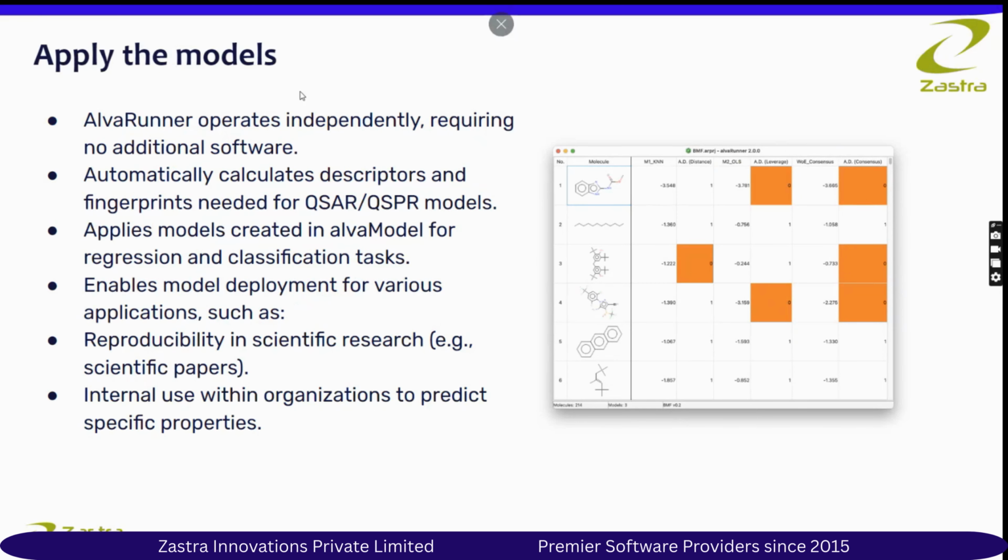As you can see, you can apply the model. It is very simple. We will be seeing it live also in the demo. So these are our molecules, and of course, these are the predicted values. These are all the predicted values which have been predicted using the model that we have used.